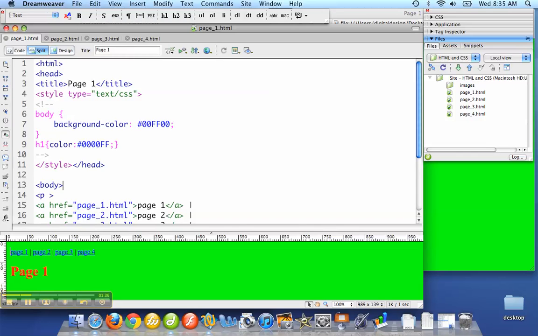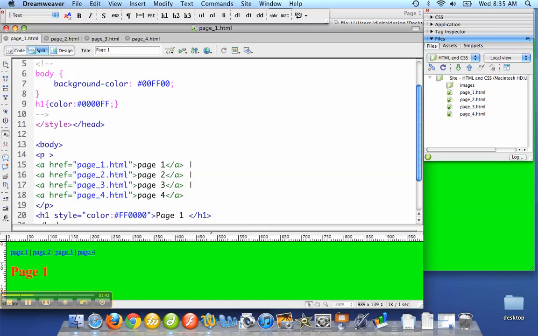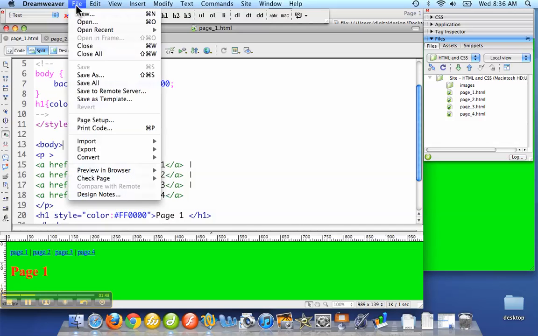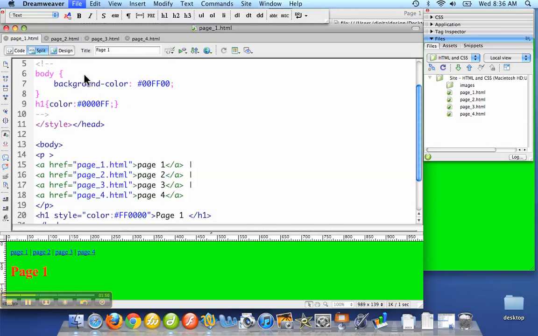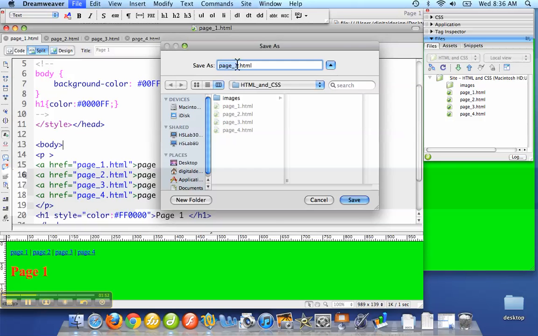Okay. So now what you need to do is you've created this page and hopefully these links were done correctly. You will save this as. You will do File, Save As, and you will change this to page_2 and save it in your new site folder. Okay?